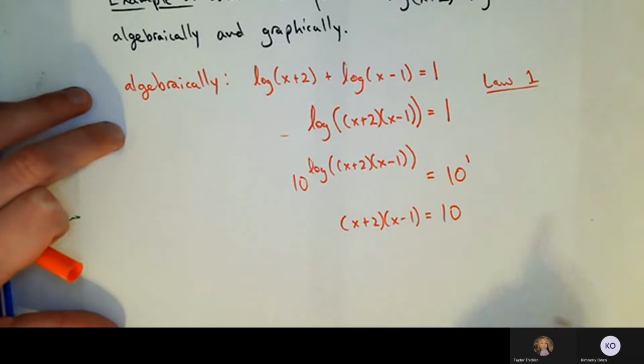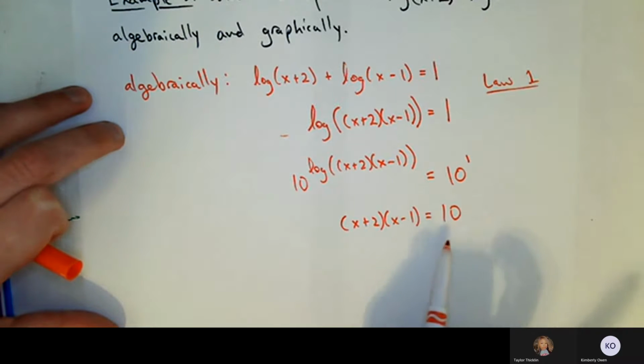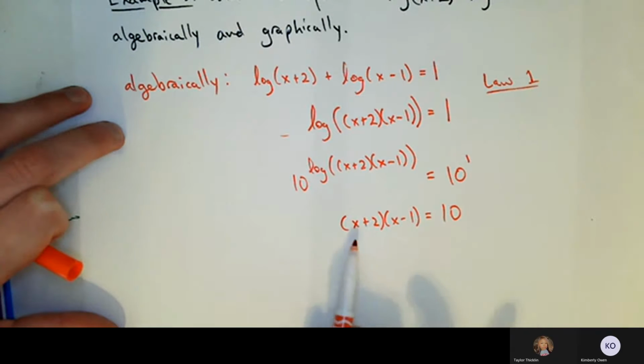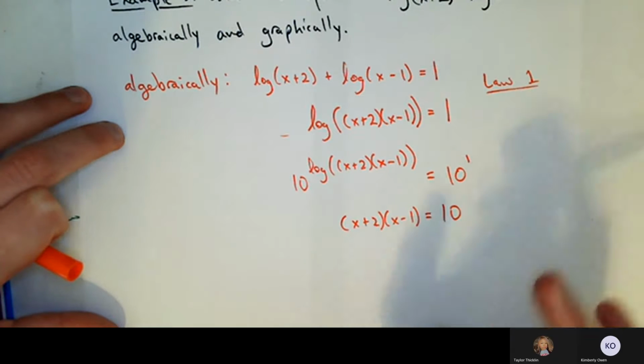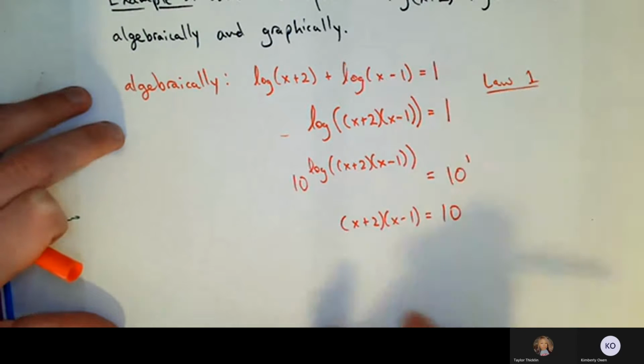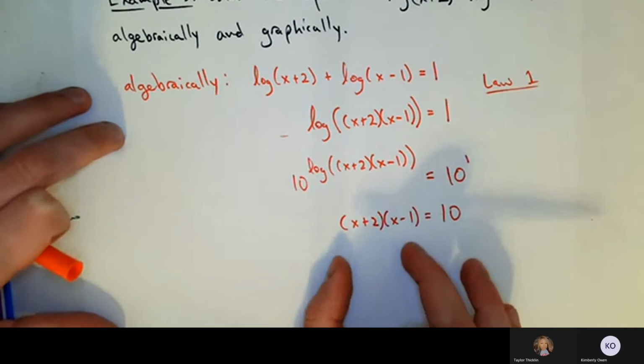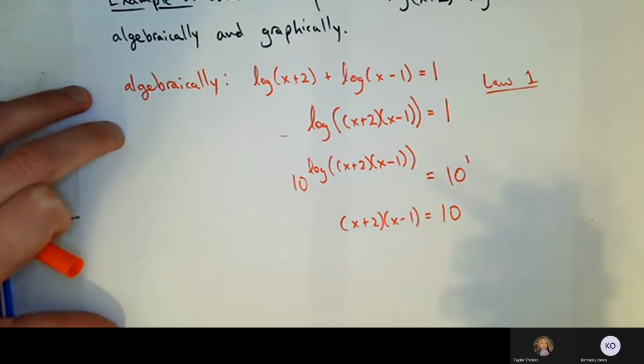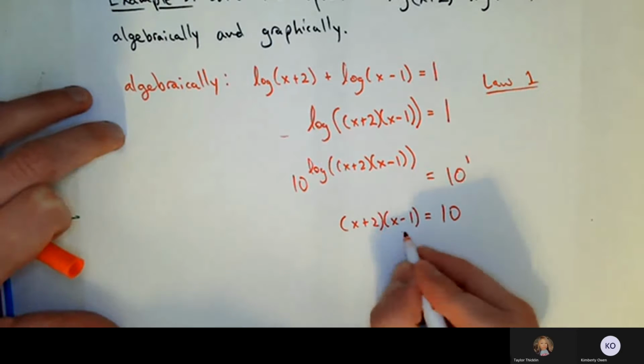So even though it's already nicely factored here, we can't do the thing where we split it and set them each equal to 10, because that only works when you have a 0 over here. So in other words, what you have to do is expand this out, get the 10 put in there with the quadratic equation, and then refactor it. So what we have to do is expand this.